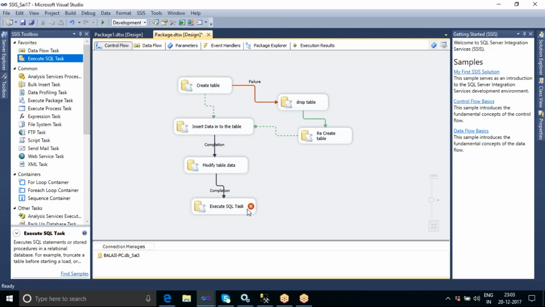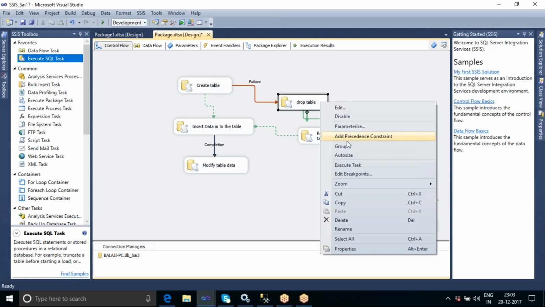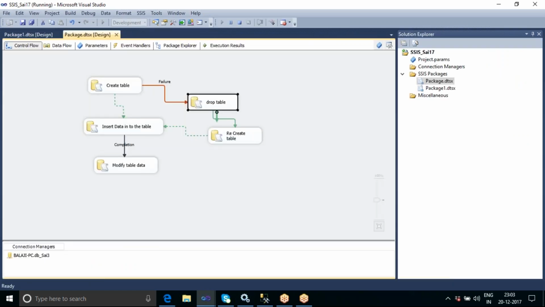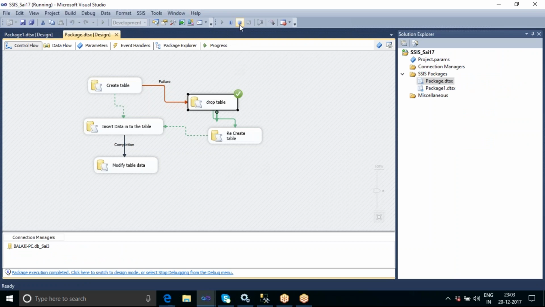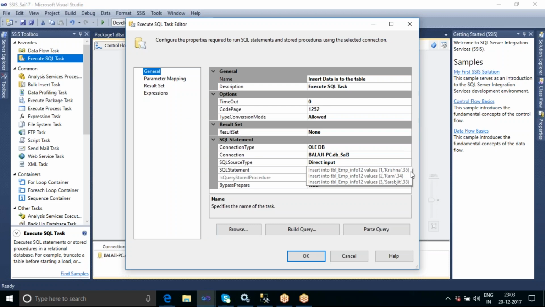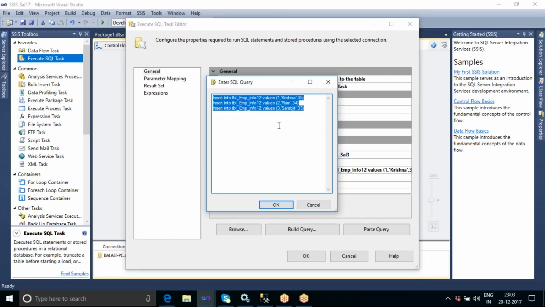Let us see that. So let me remove this. Let me drop the table first. Okay. And let us say that while inserting the table data, let me go to this. Instead of 3, let me insert 4 here. So I'm not inserting the 3, I'm inserting the 4.